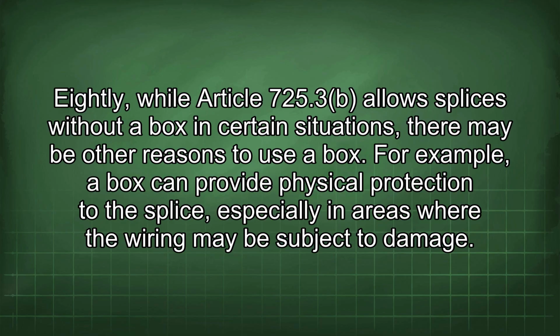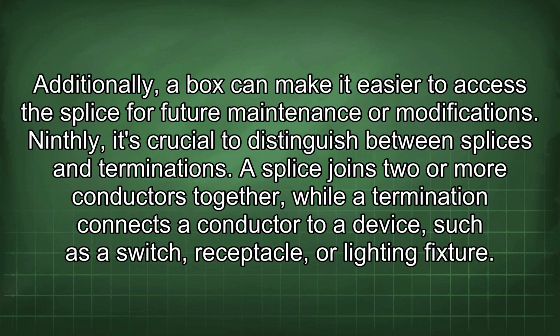Eighthly, while Article 725.3 allows splices without a box in certain situations, there may be other reasons to use a box. For example, a box can provide physical protection to the splice, especially in areas where the wiring may be subject to damage. Additionally, a box can make it easier to access the splice for future maintenance or modifications.